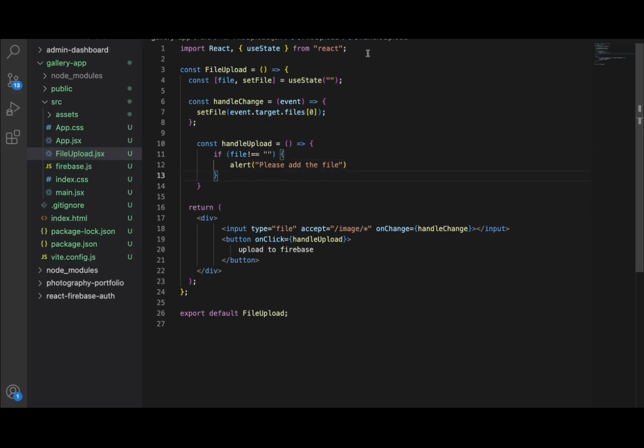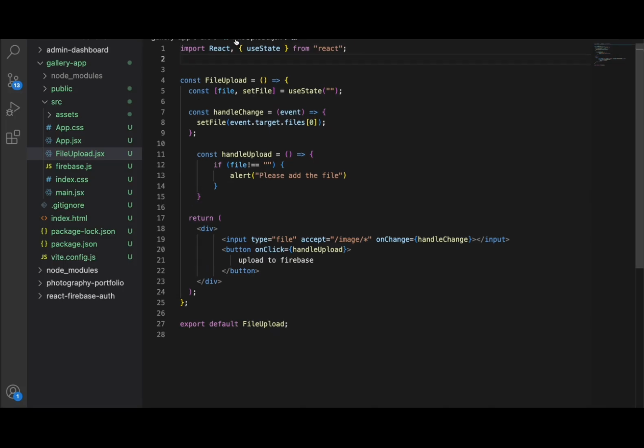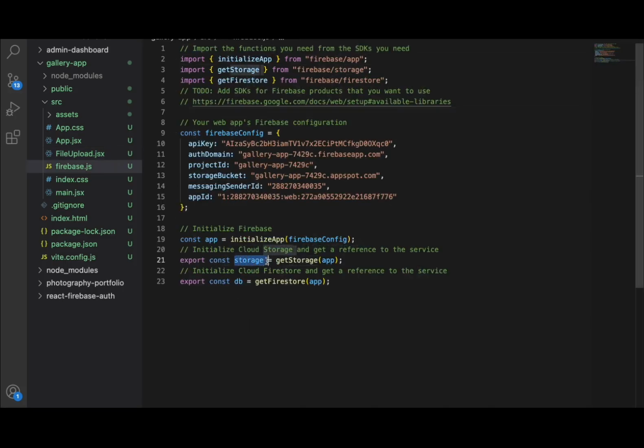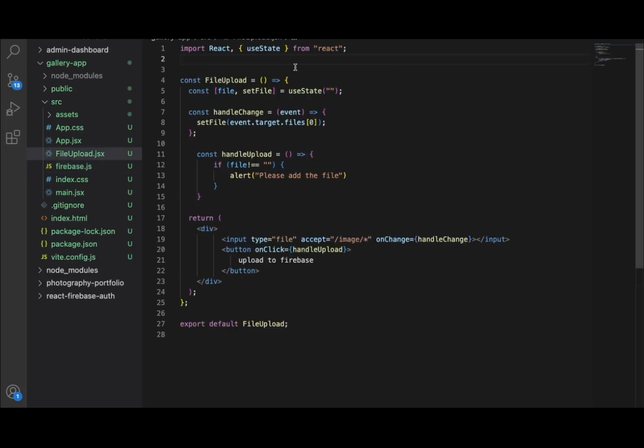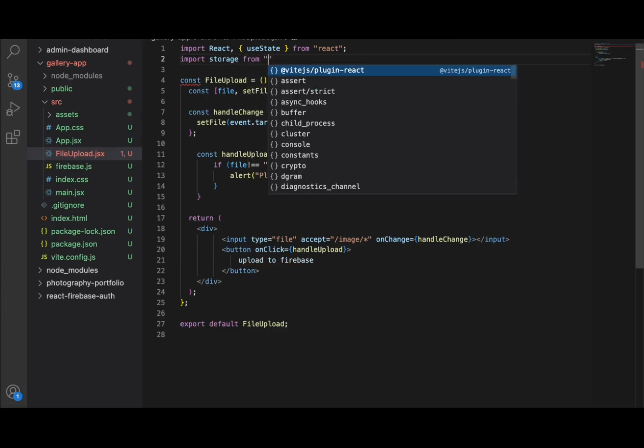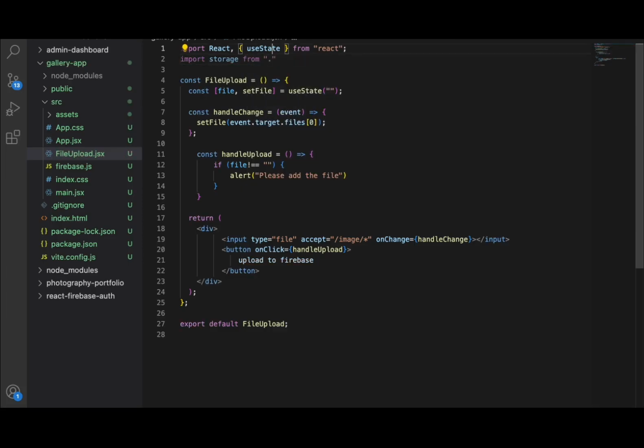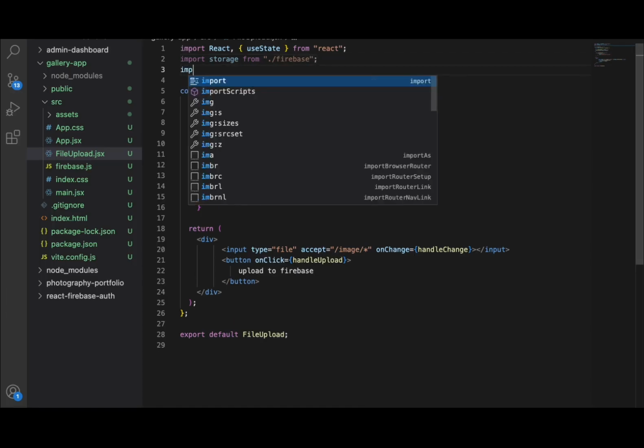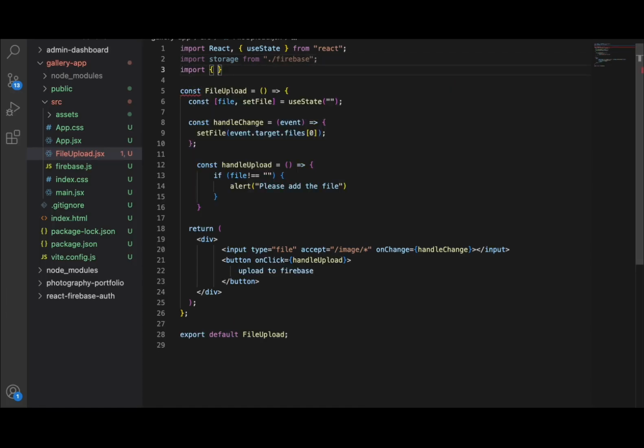And then for Firebase we need to import a few things. First we need to import the storage that we defined in our Firebase file, and then a few functions from the Firebase module itself that are going to handle some of the upload logistics.